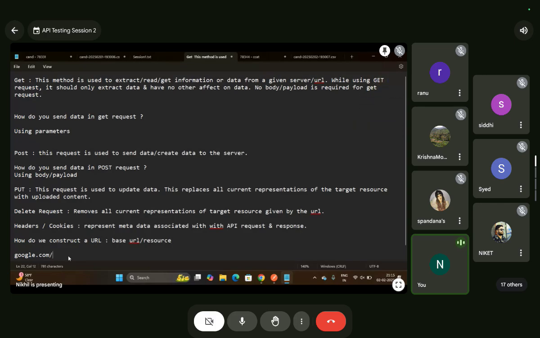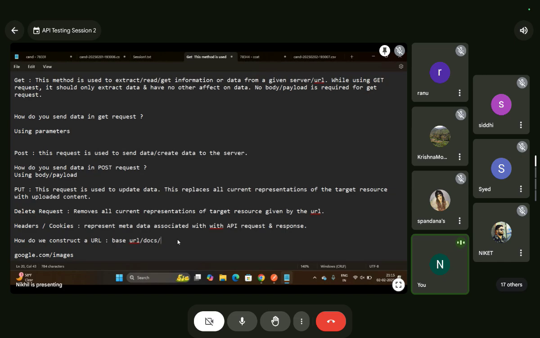Like google.com, I am pointing to the images resource. Not images, let's go with docs. I am pointing to the docs resource, and a doc which has the id.